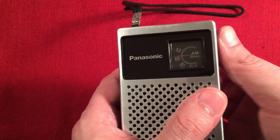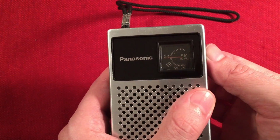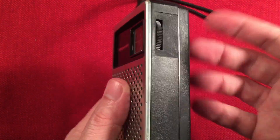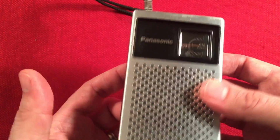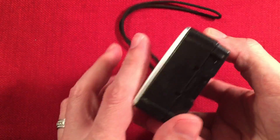Real easy to move, a little bit of resistance, but not bad at all. I think it's direct tuning, so the tuning capacitor is right on top, so the knob screwed right to it, which is nice. There is no string to break. That is really nice. I didn't do any work to this radio, did not require anything, so that's another nice thing. Another Panasonic that I did not have to really work on, just tried to spiff it up a little bit. Wasn't that dirty either.